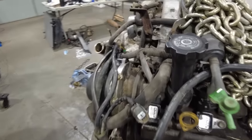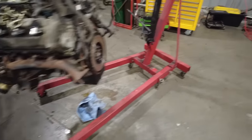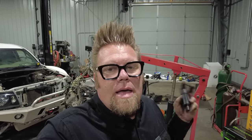I do have to figure out what I'm going to do with the AC compressor lines. I'll have to have some of those made locally. We have a hydraulic shop down the road that will crimp lines like that. I'm going to have to get a power steering high pressure line and the line for the AC made.